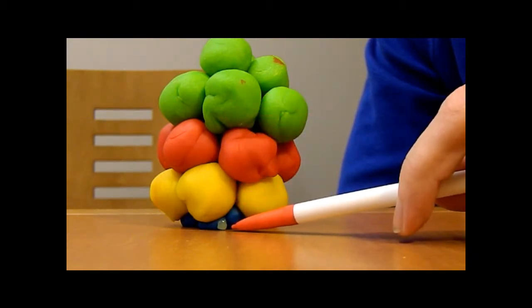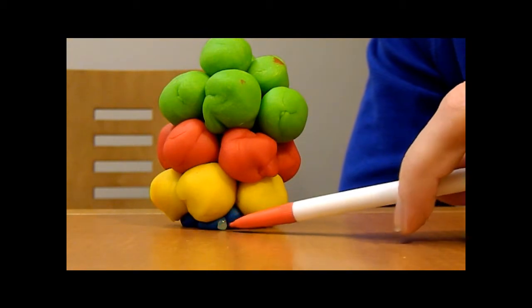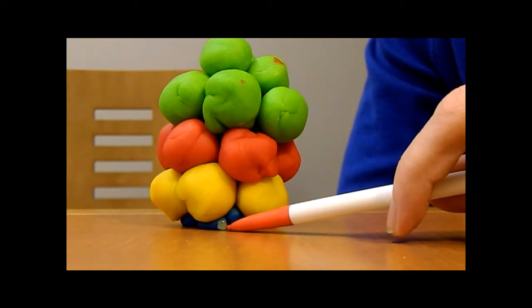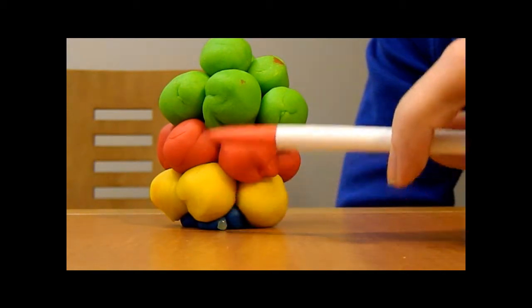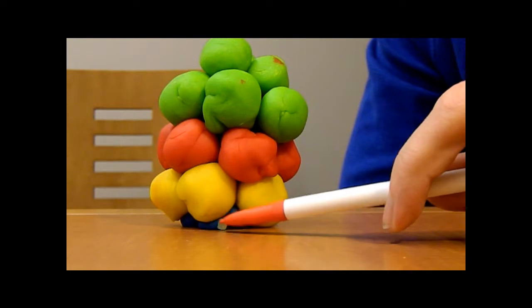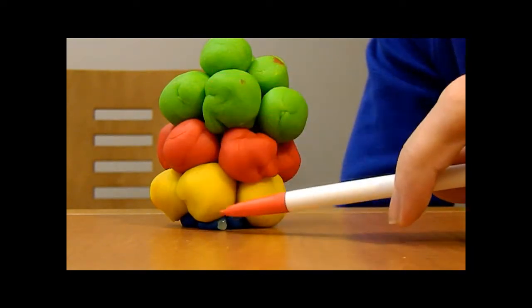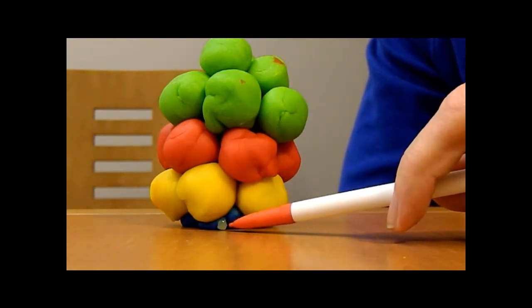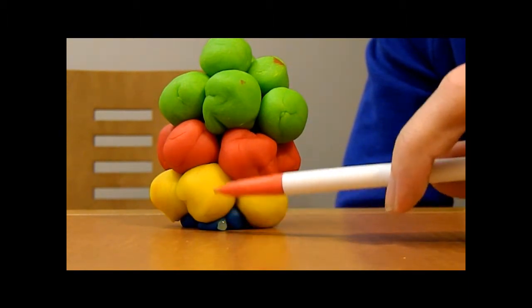The micromeres have maternal factors, beta-catenin and disheveled present. And I noted that with this little green marker here. That's actually present in all the micromeres down here. And those play a role in the Wnt pathway, which is responsible for the signaling that goes up the cell. It's like a cascade of signaling that goes up the cells. And these micromeres, they're very important. They're known as the organizers of the blastula, and they're responsible for that signaling.